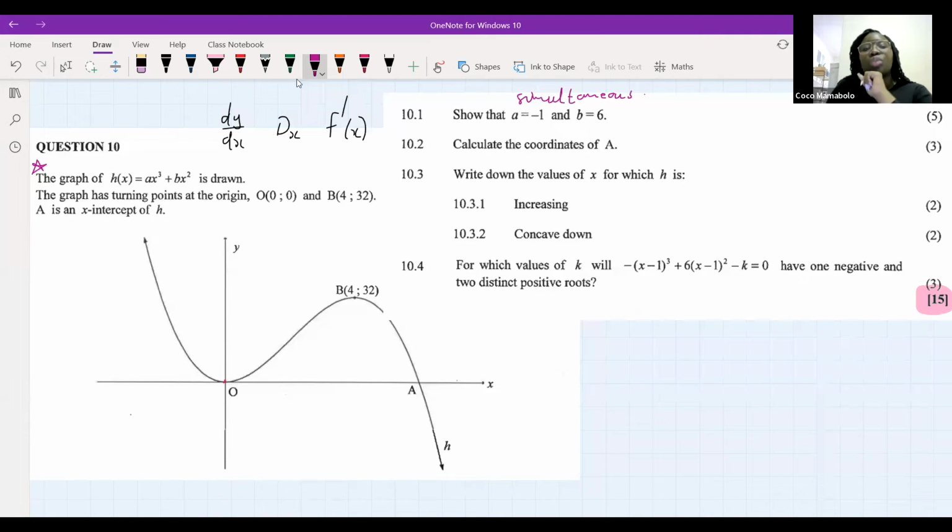Now, there are 2 things we know for a fact. We know for a fact that at this point over here, that is a turning point. What is my derivative at that point exactly? What is the derivative of f of x or h of x here? What is the derivative of h going to be equal to? Anybody got an answer for me? Over here as well, the derivative of h of x must equal to what? Any ideas?